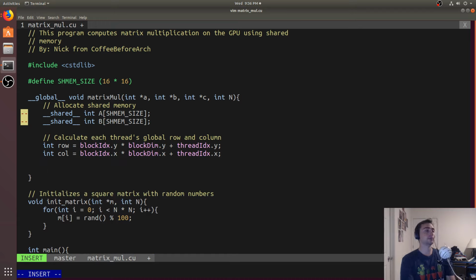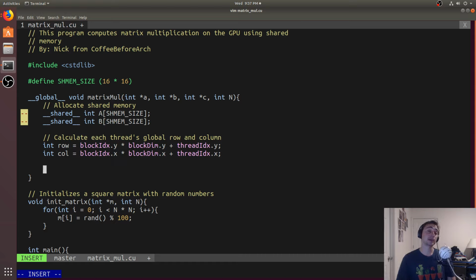The next thing that we need to do is have a loop, except this time our loop is going to be a little bit different. In our original matrix multiplication example, our loop was iterating over the entire matrix. We would just loop across n elements, and we would compute the product of the A and B matrix and store it into temp.